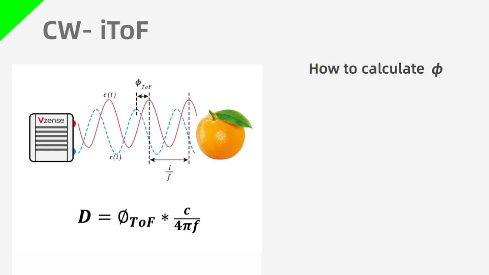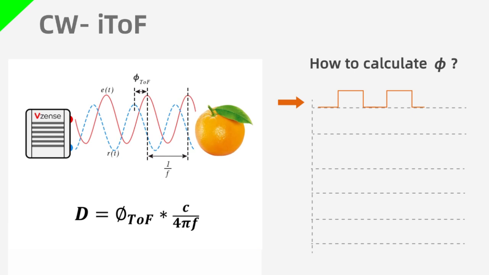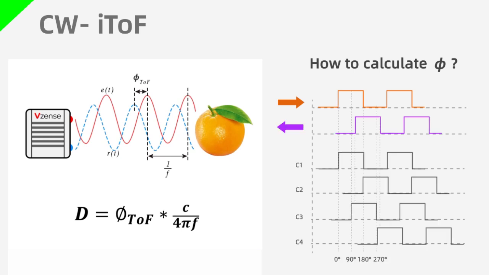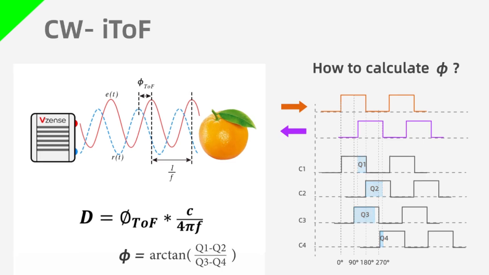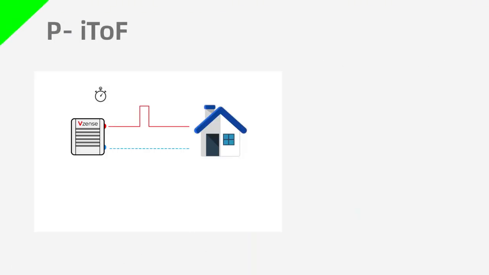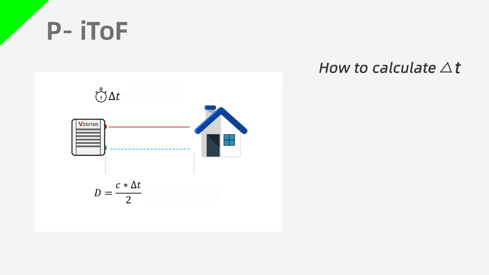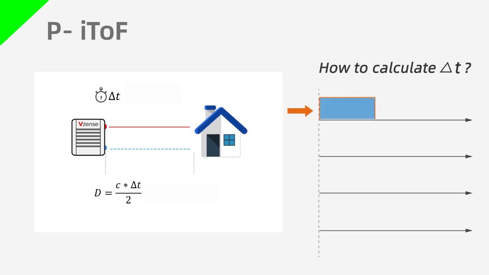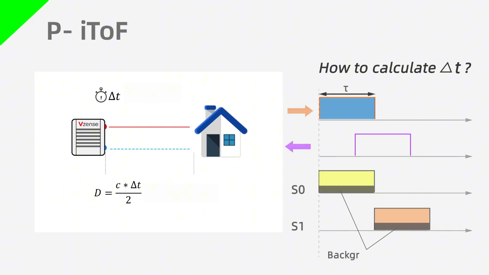How to measure phase offset? The camera modulates the laser emitter into 4 phase energy patterns: 0 degrees, 90 degrees, 180 degrees, 270 degrees, and calculates phase offset from integrated energy values. For pulse indirect ToF, it emits repeated pulse signals and analyzes pulse phase to obtain depth. To get flight time, the laser emitter is modulated into 2 phase energy patterns, 0 degrees and 180 degrees, while also collecting background light when no pulse is emitted. Flight time T is calculated from the ratios.